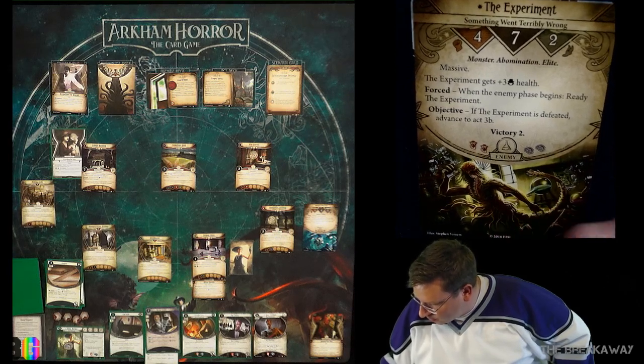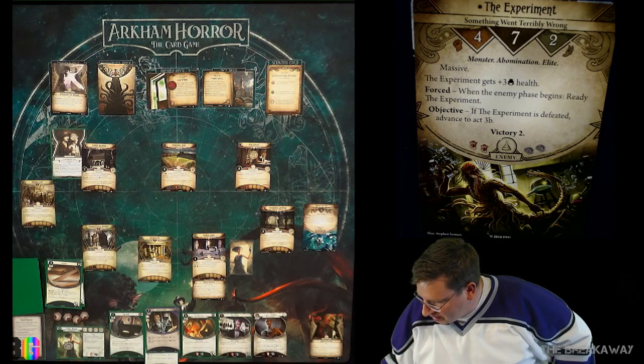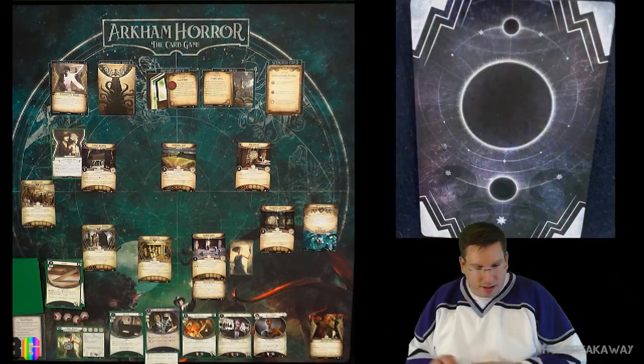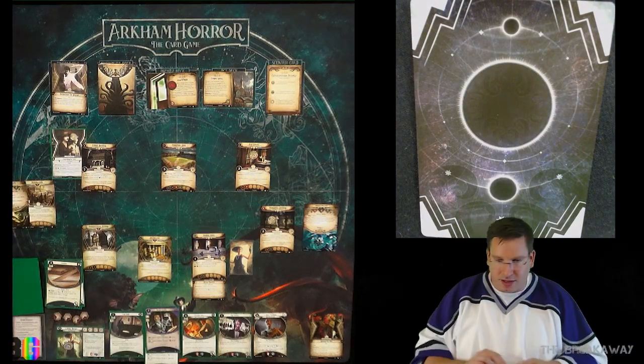The experiment gets plus 3 health per investigator, so it's a total of 10. When the enemy phase begins, ready the experiment. Objective: if the experiment is defeated, advance to 3B. So that's a victory condition there. But I actually have to go to the Alchemy Labs in order for that to happen.